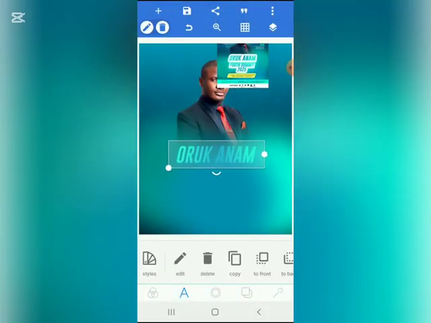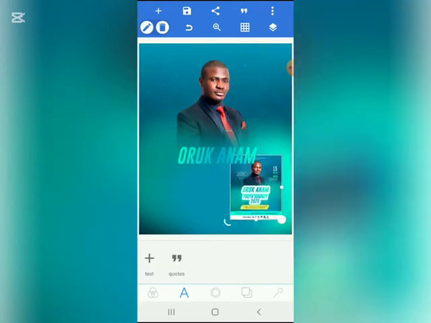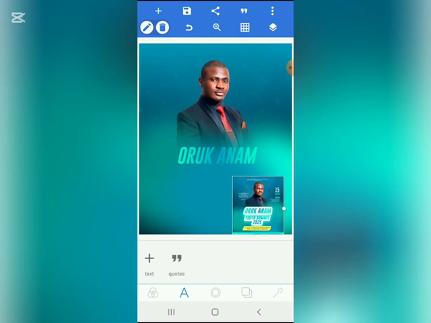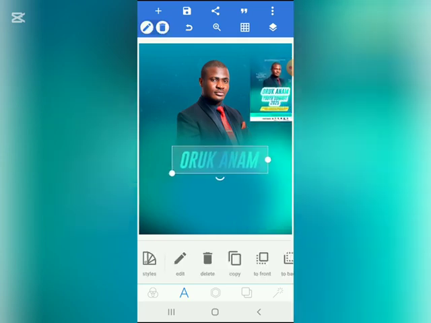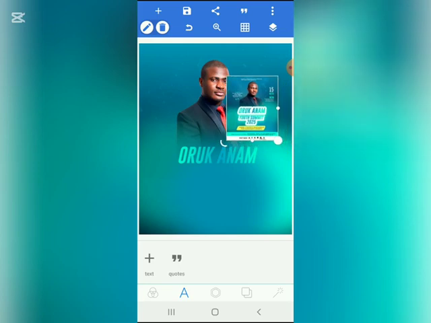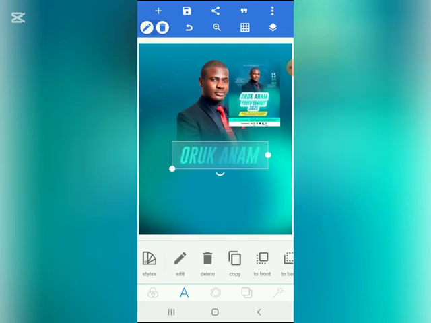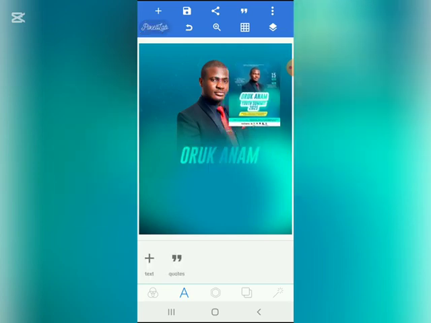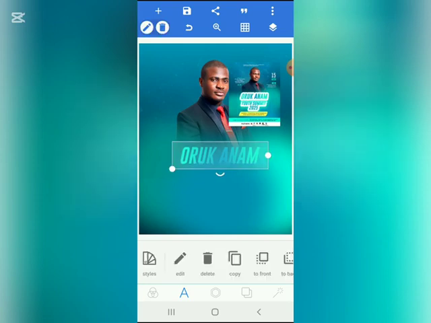Now looking at this, you can see that it's not really visible enough. That's what we call contrast. These are things you learn in the master class. Contrast and all of that. So when you see us take some decisions while designing, it's not only for beauty. There are other things you are trying to achieve. If you leave this text like this, it doesn't show you know what you're doing because it's not visible enough. So because of that, we're going to make use of stroke.